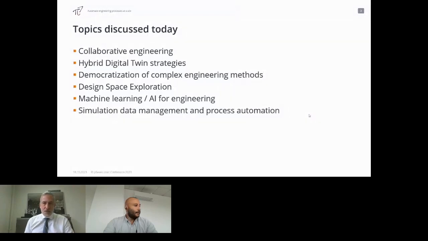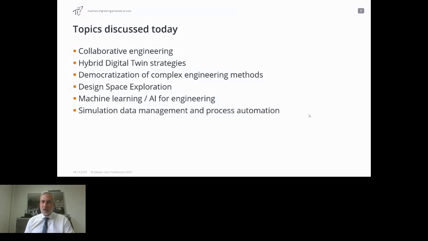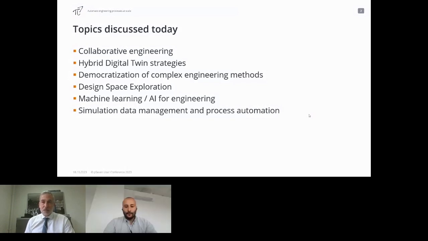There is one which is actually quite new, and since we organize this annual event, this is about collaborative engineering. This is obviously the consequence of our push in the direction of cloud architectures and P7 Enterprise. This is a key aspect in terms of maturity of the market.